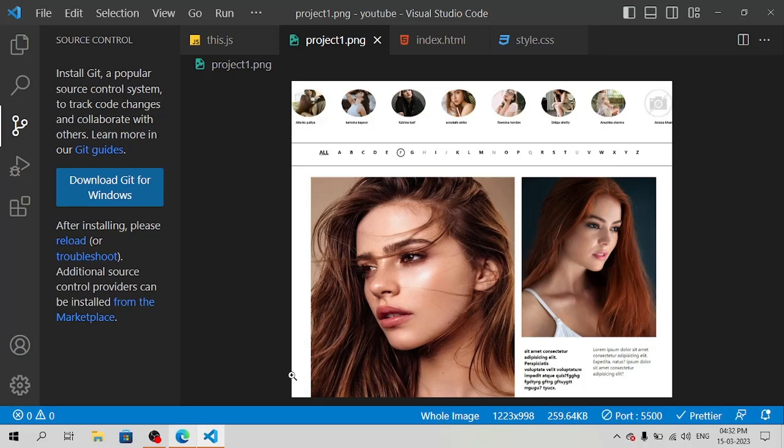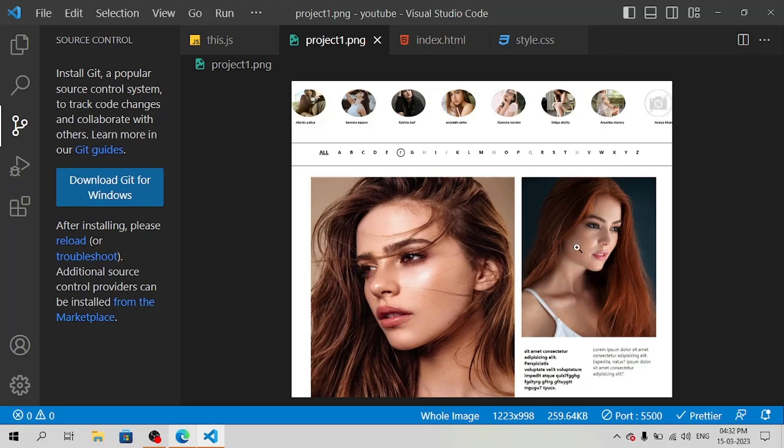So first we will take that div, right? We will take that div, then we will divide it into three parts: top, middle, and bottom. You can see inside the bottom it has been divided into two parts. First one that image, and second one that image and text. And then you can see in that right part, you can say right div. This one is left, this one is right.